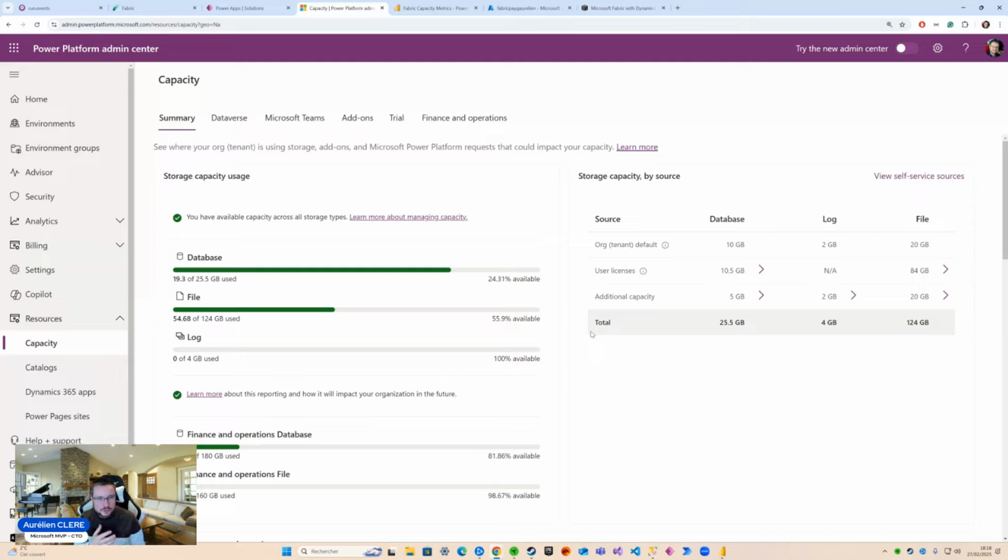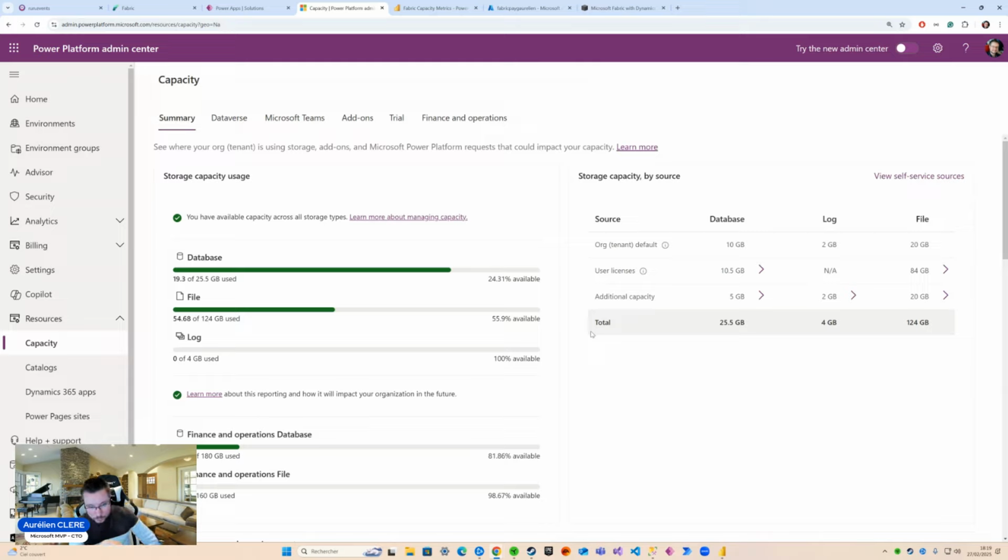I'm not really agile about changing the size of my Fabric capacity over time. But that's an option, and that's sometimes the option you have, of course, with Dynamics. When you want to license for Dynamics Finance Operation, you buy it through a CSP or Microsoft directly. You don't have pay-as-you-go for Finance Operation.